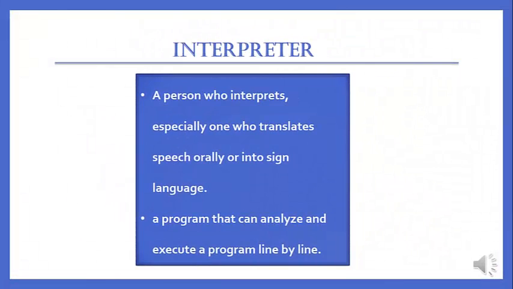Students, next is the interpreter. The job of an interpreter is to change what someone else is saying into another language, statement by statement. As the name suggests, an interpreter transforms or interprets a high-level programming code into code that can be understood by the machine. The interpreter reads each statement of code and then converts or executes it directly.